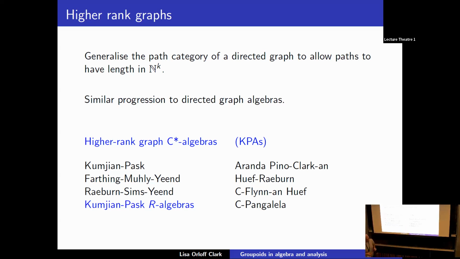Excellent. Well, they were introduced in this paper. Oh, my LaTeX is having a problem here. This is all up here. So in this paper by Aranda Pino, Clark, that's not me, that's John Clark, who was at the University of Otago, Astrid an Huef and Iain Raeburn, it did the first introduction of higher rank graph purely algebraic algebras. And that was with no sources and row finite. And then Astrid and a student, Claire Flynn, generalized to be locally convex or something. And I had a student, Jozefat Pengalela, we generalized to, I mean, not row finite, what's my word? Yes, finitely aligned. All right. But at first, this first one didn't have a groupoid, and this one doesn't have a groupoid either, but this one does.